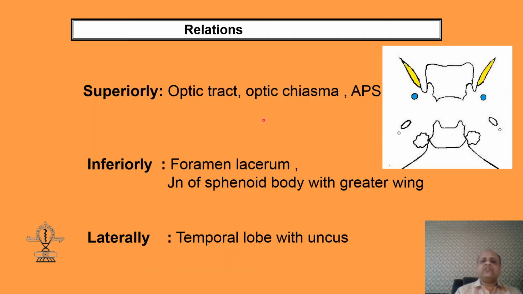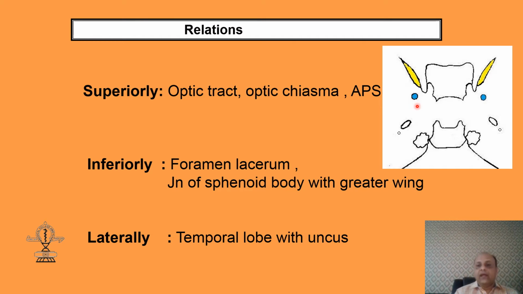Now I have already mentioned that superiorly the cavernous sinus comes in relation to the optic chiasma and the optic tract. It also comes in relation to the anterior perforated substance. And now if you concentrate on this diagram, students, here the yellow structure represents the superior orbital fissure. Okay, and this foramen with irregular margins represents the foramen lacerum. This oval foramen is the foramen ovale, and the foramen behind this foramen ovale is the foramen spinosum. While this yellow, rounded foramen represents the foramen rotundum.